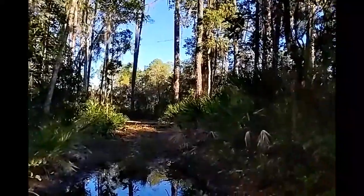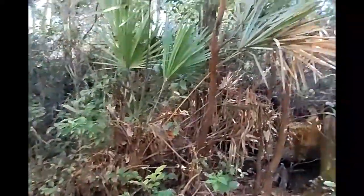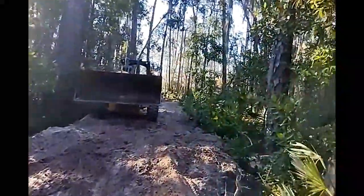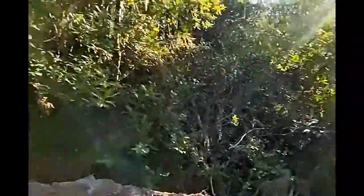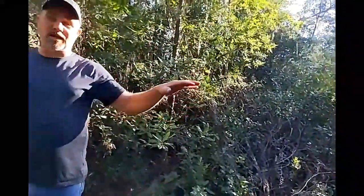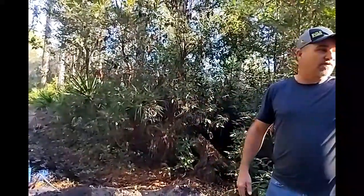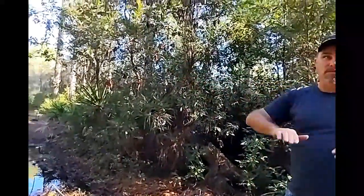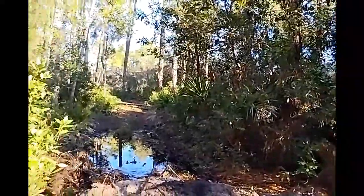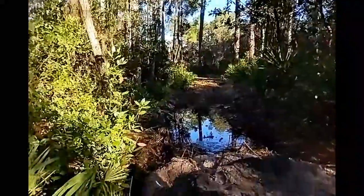I got you. And I seen this lake push, but you see how I'm tracking? I track a different track every time, just so I can compact it. But I brought the skid steer out so I could finish getting across here because I was losing this tractor, and I was having to put a load of dirt here and then a load of dirt there. So if I get the skid steer, I can use less dirt getting across. I think we're going to be good.